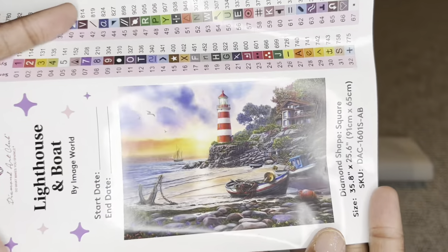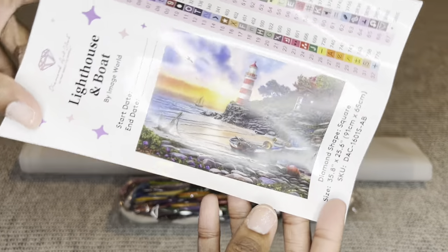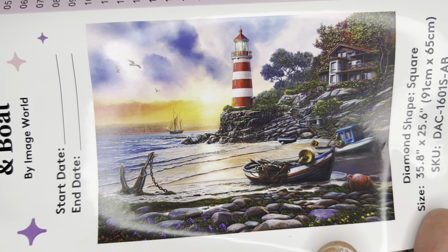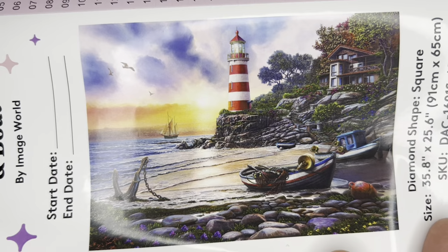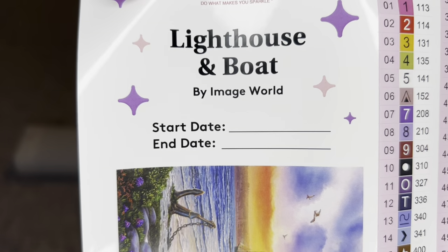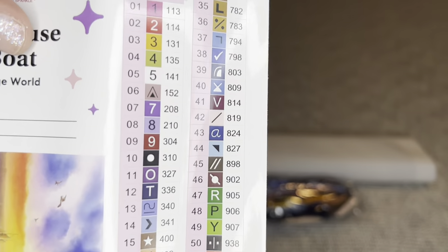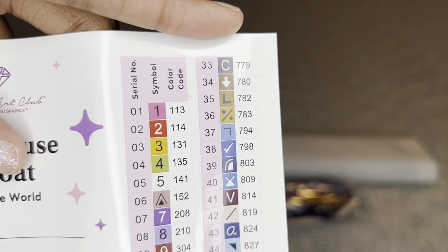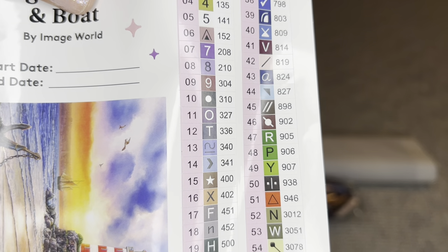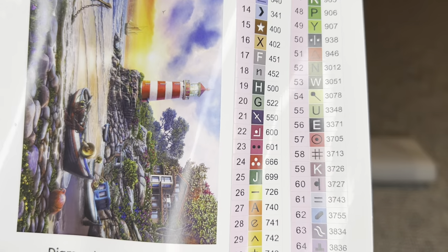Also rolled inside your painting will be this larger sticker — this entire page is a sticker. I actually use this in my logbook because I like that it's bigger. You'll get a start and end date, all the info about the painting, and over here will be all of your colors and symbols. Look how colorful this beautiful painting is! So what are we thinking — sunset or sunrise?